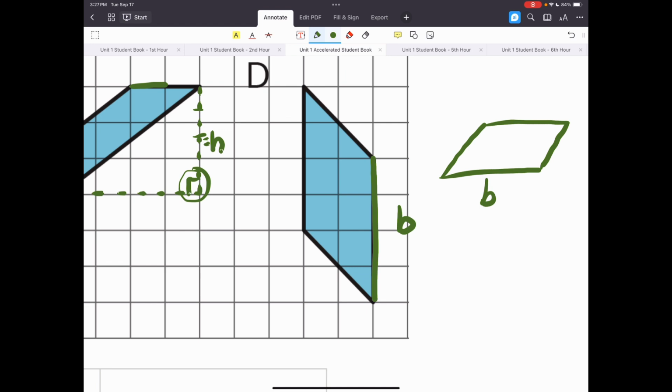So to do the height, we have to find a spot across from the base at the other base that we can connect with that straight 90-degree angle. So it's kind of counterintuitive because the base is on the side and the height is horizontal, which we're not used to. We're used to measuring the height up and down. So that's why this gets a little confusing. You can actually rotate your book and make it look like the base is on the bottom.